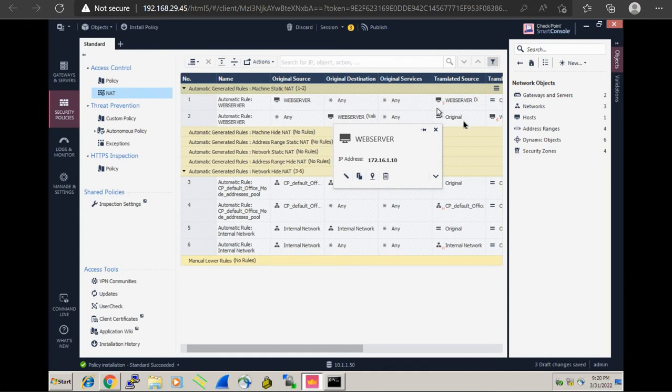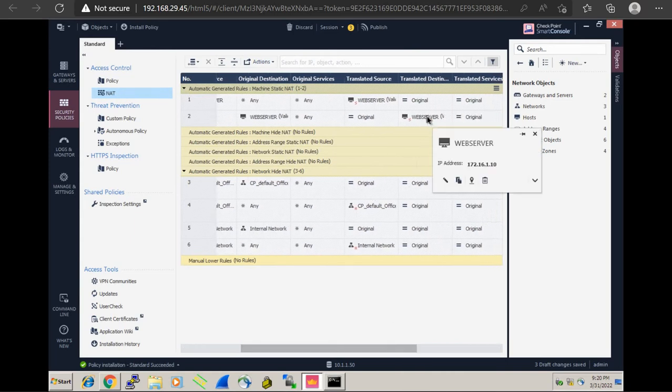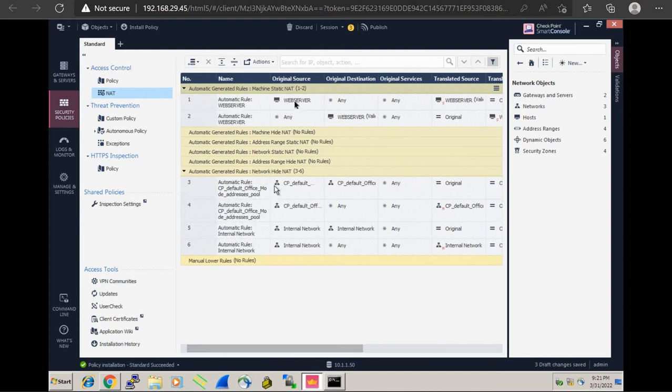So please translate the source, let it be as original, and the destination should be the web server static, that it should go to 172.16.1.10, right? So the same thing is valid for the reverse case, whenever the reverse is coming from that web server. Because obviously whenever we are sending any packet or sending a request for a web page to the web server, then the web server will reply for that.